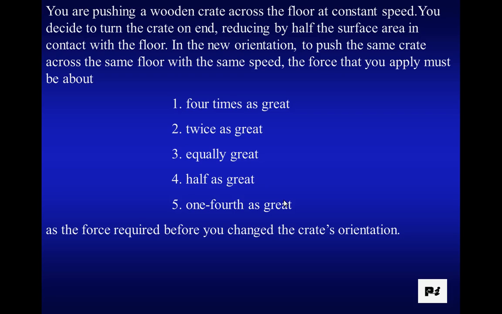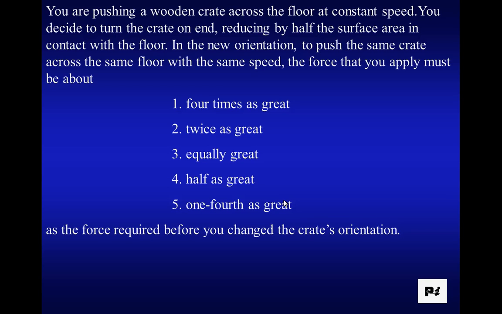Okay, you're pushing a wooden crate across the floor at constant speed. You decide to turn the crate on end, reducing by half the surface area in contact with the floor. In this new orientation, to push the same crate across the same floor with the same speed, the force you must apply is about 4 times as great, twice as great, equally great, half as great, or 1/4 as great.